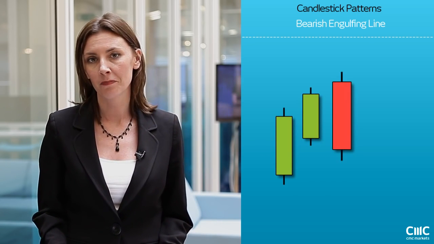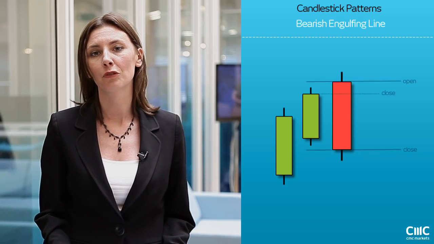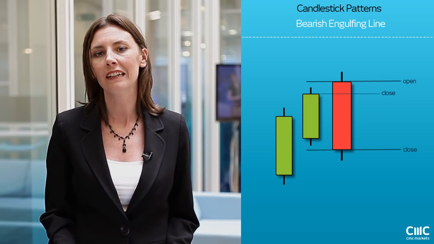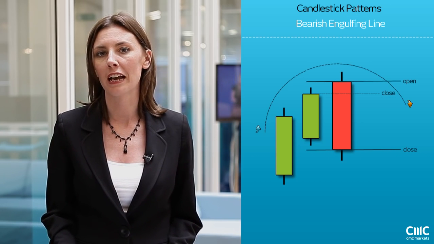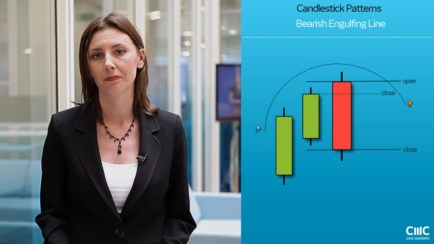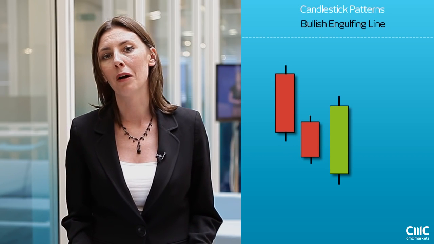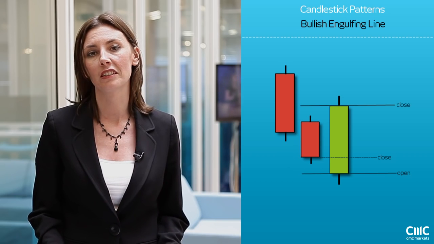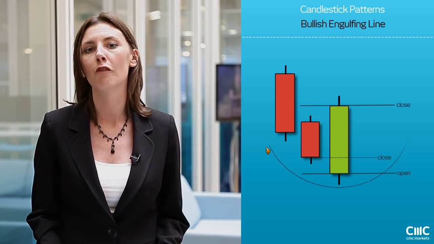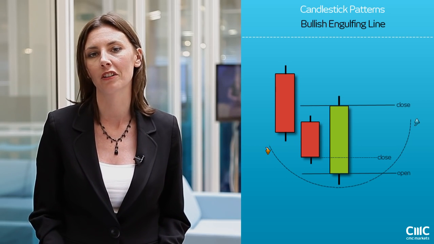The engulfing line is probably one of the easiest candlestick formations to spot. You can see in the graphical representation that the last red candlestick we can see completely engulfs the previous trading sessions, which can often indicate a key reversal point. Conversely, you have your bullish confirmation in the bullish engulfing, where you'll often see this at the bottom of a downtrend, and it can often precipitate a move higher in the market.